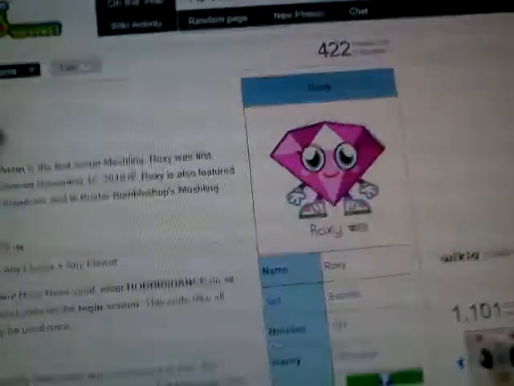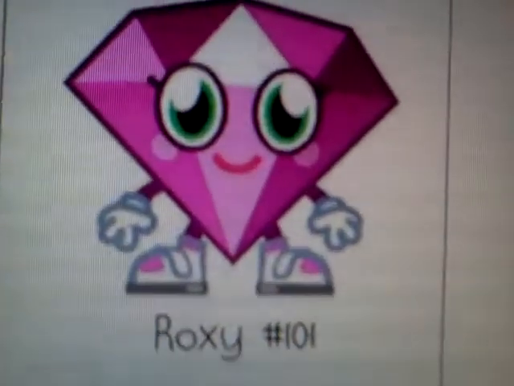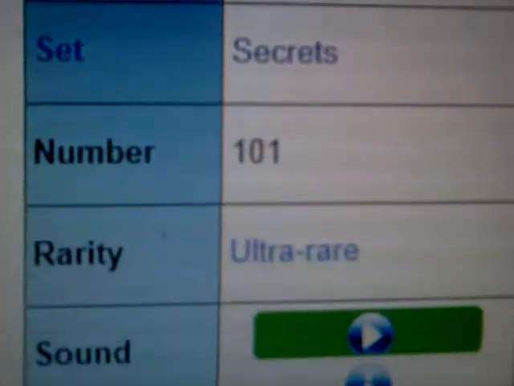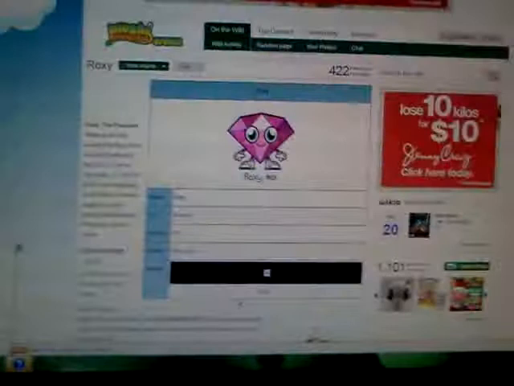Whatever. Roxy, Moshi Monsters Wiki. That's Roxy again. Name Roxy, set Secrets, number 101, rarity ultra rare. Sound? Listen to this, guys. Right, that's just my speaker. Oh, hang on. Oh, well, you can't hear it, but whatever.